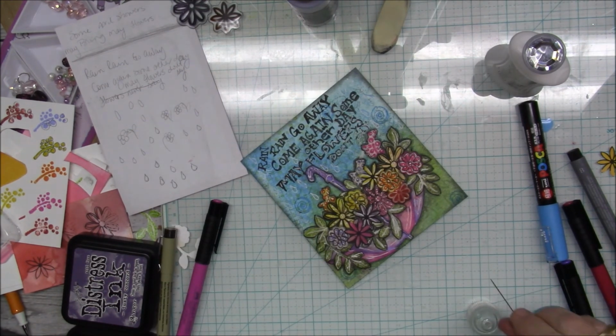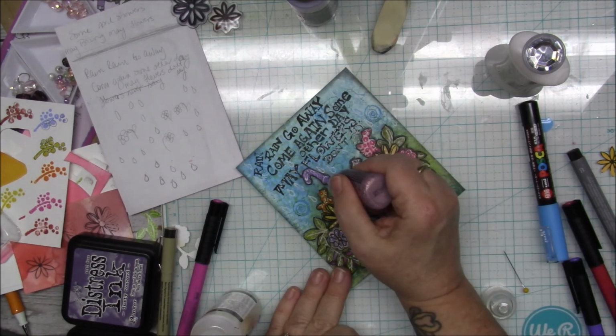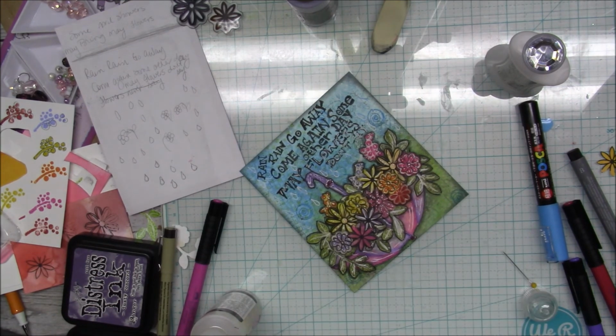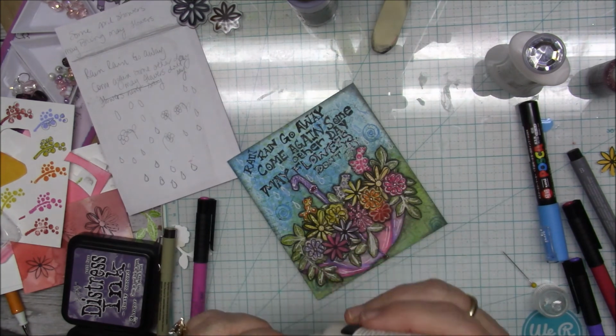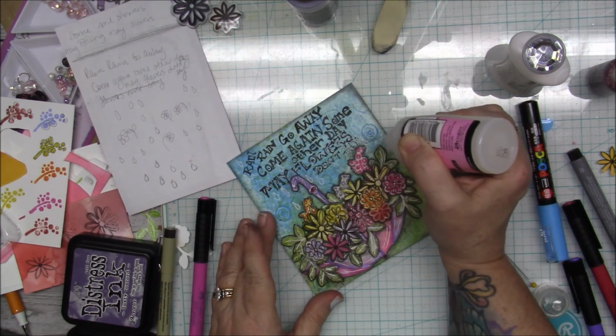Okay, now I think I'm going to take some of my Stickles. I'm going to just put it right here and right here. And then I'm going to take some of my glossy accents and put it where the raindrops are.